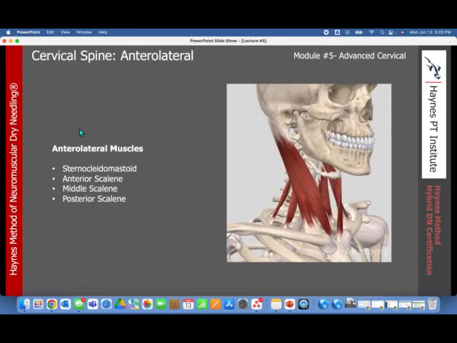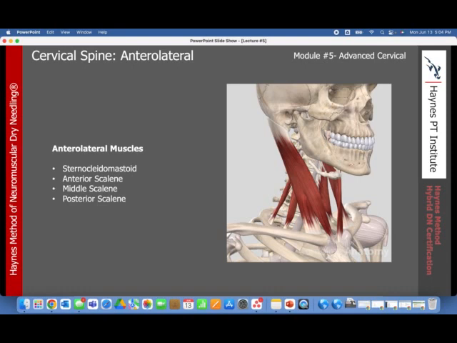Okay, now let's move on to our anterolateral muscles here. We're going to talk about our sternocleidomastoid and our scalenes. A note here, anterior scalene is a very technical dry needling application. I have done it 10 plus times clinically, but I found that the majority of our times it's more our middle and our posterior scalenes that are clinically more relevant. However, I do want to demonstrate the technique when we actually have lab. I will demonstrate that on a live subject.